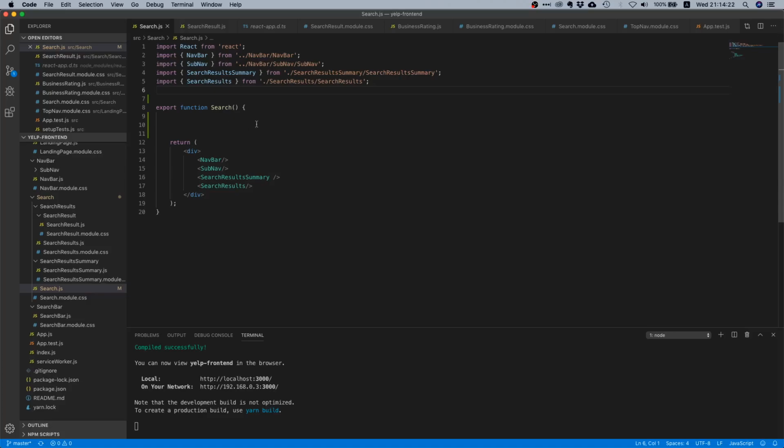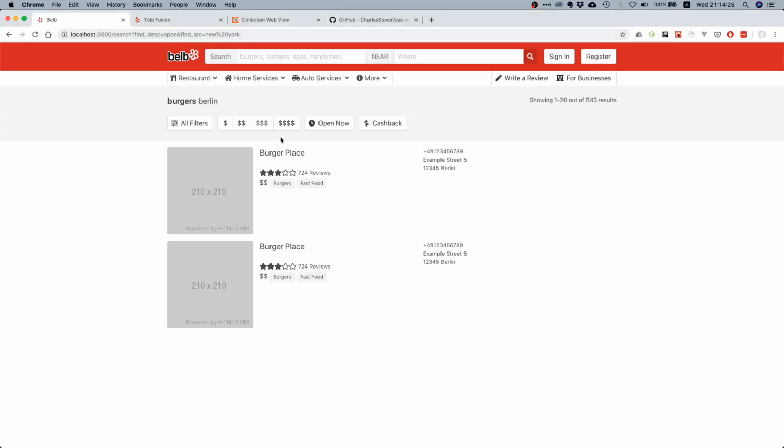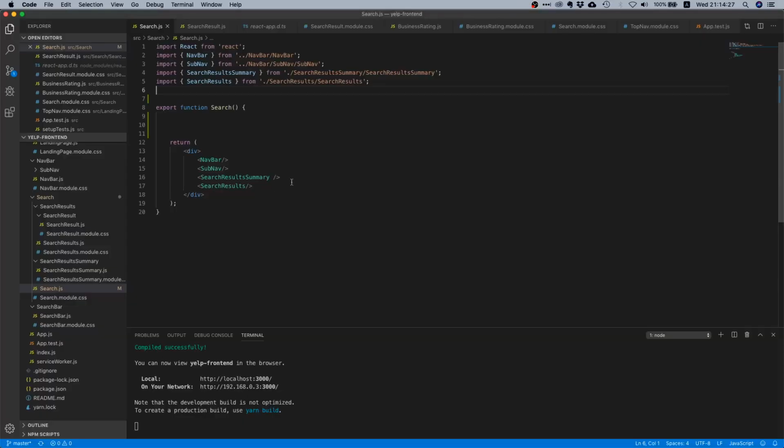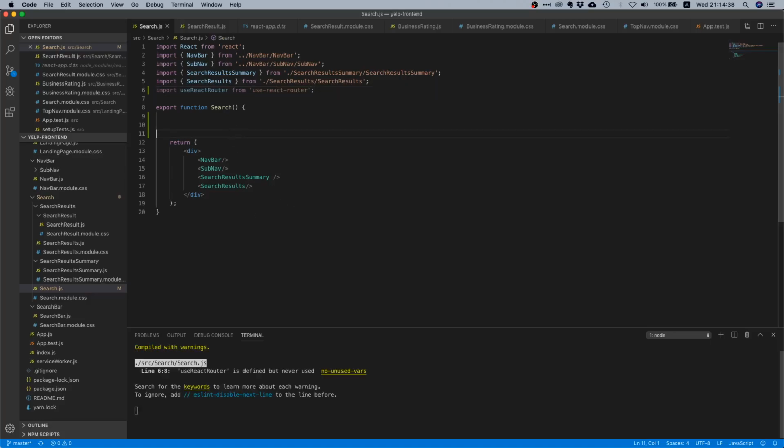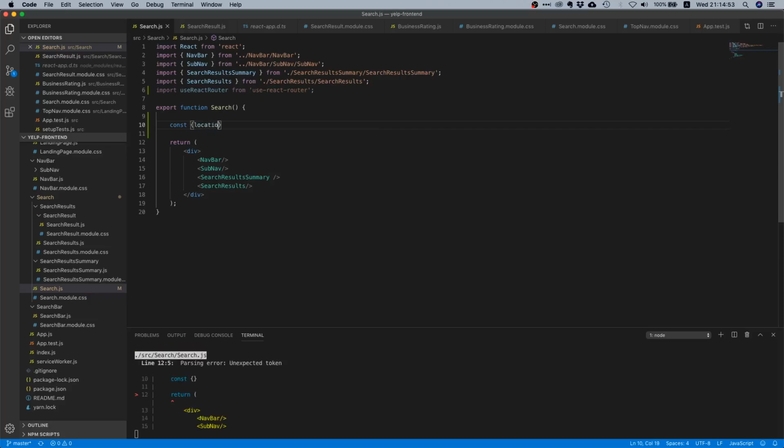And we're passing that down just because we don't want the search results summary to contain any business logic. So we're going to just put it inside the search component. And in order to get the query parameters to parse them and to pass them down, we will need React Router, or our React Router package we recently installed. And remember that we only did this because React Router does not support hooks yet. And that's why we just said, okay, let's go for this package so that we can use hooks throughout the entire tutorial.